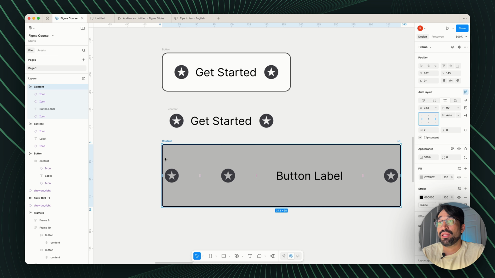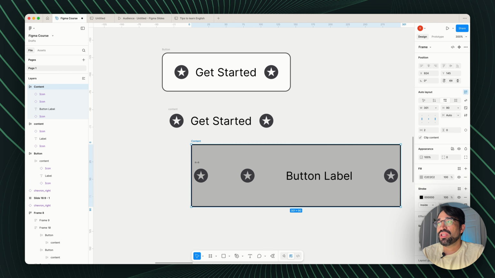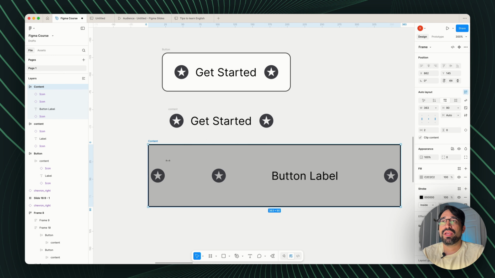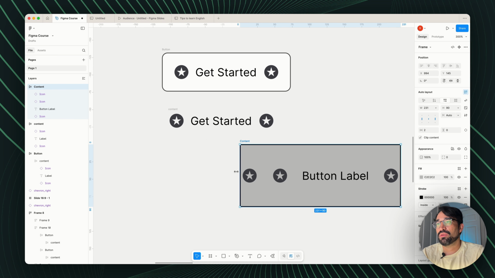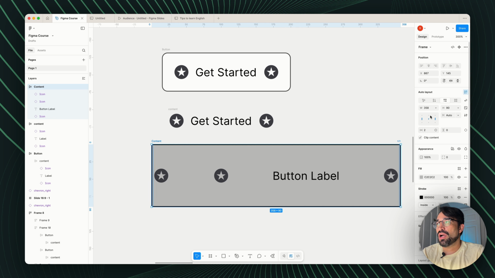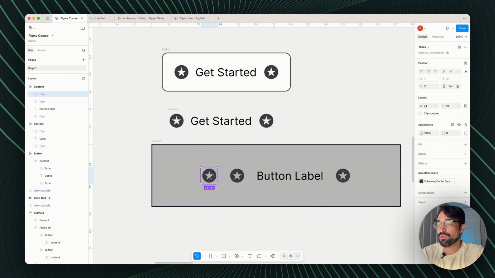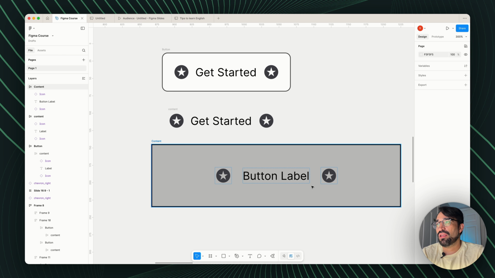So essentially it's going to add the same spacing between all the elements to fill the container. For now I don't need this, I just want a simple button, and I just need 3 elements within this button.